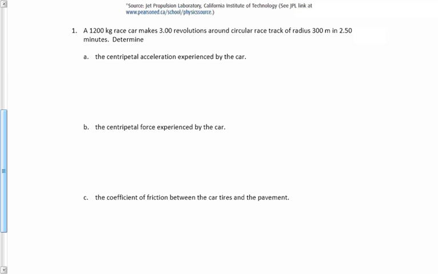I think clearly if we want to find centripetal acceleration, we're going to use a is equal to v squared over r. I don't think that that's rocket science here, okay? I think that everybody's going to get that. The issue here is that we don't have speed, so we've got to find speed. If we write down the equation, a is equal to v squared over r, and then we say, look, we got to find speed. Suggestions as to how we might find that? Suggestion, because there's only one way we can do it. Yeah, okay. We're going to say v is equal to 2 pi r over T.